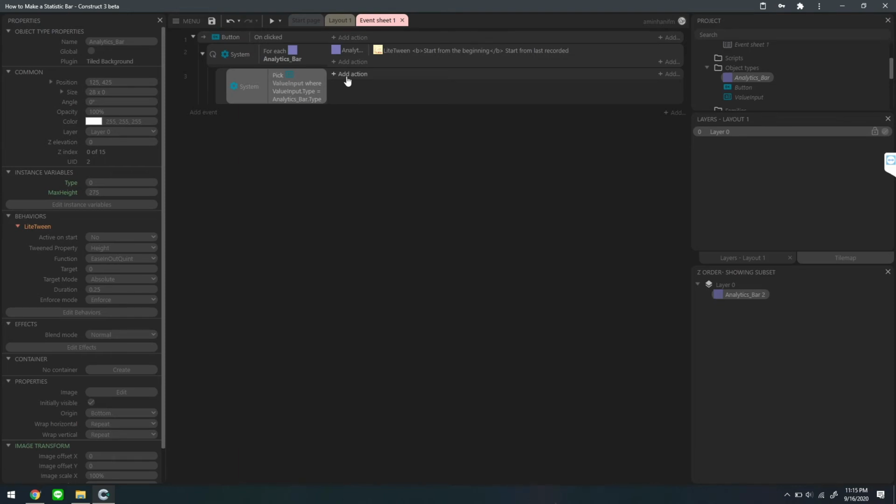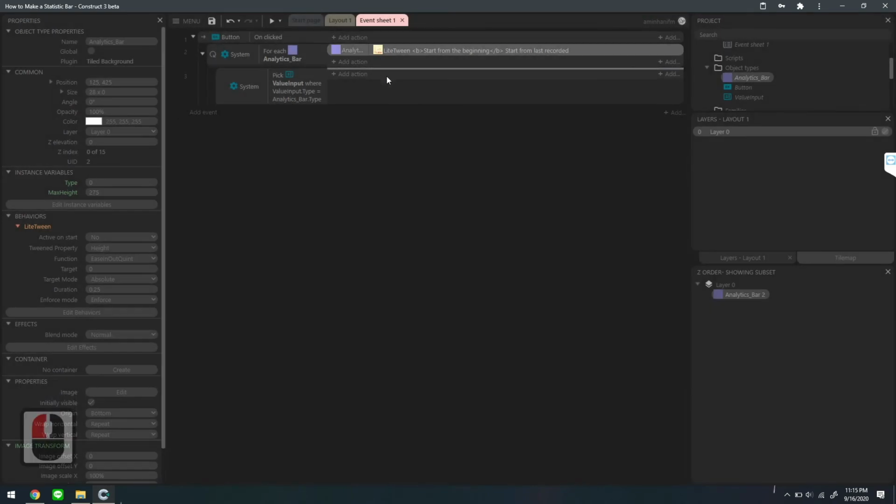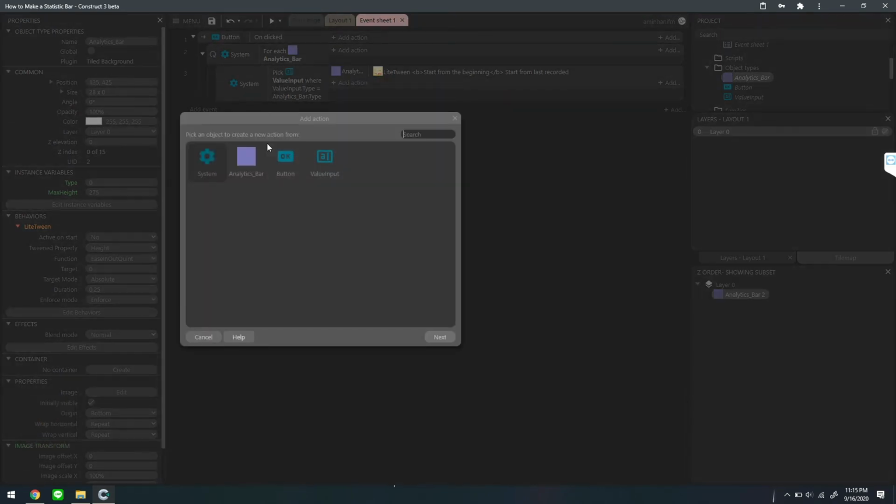And then after you pick the value input, you can adjust the target depending on the current value of the text input.